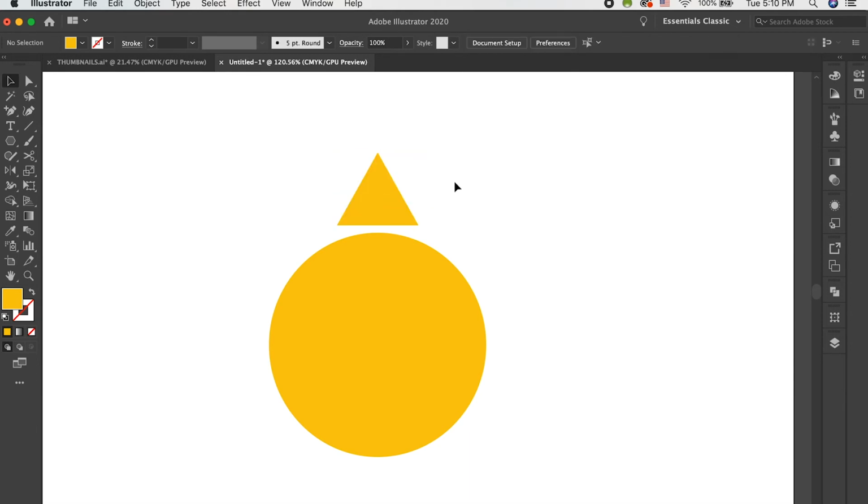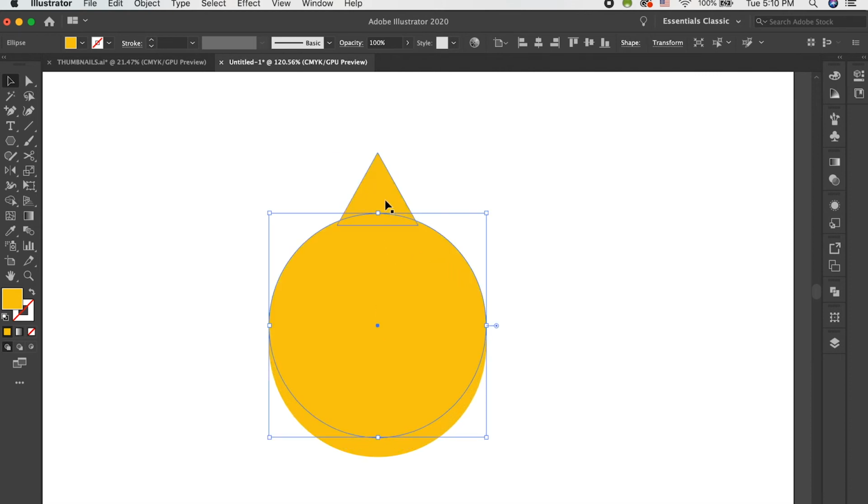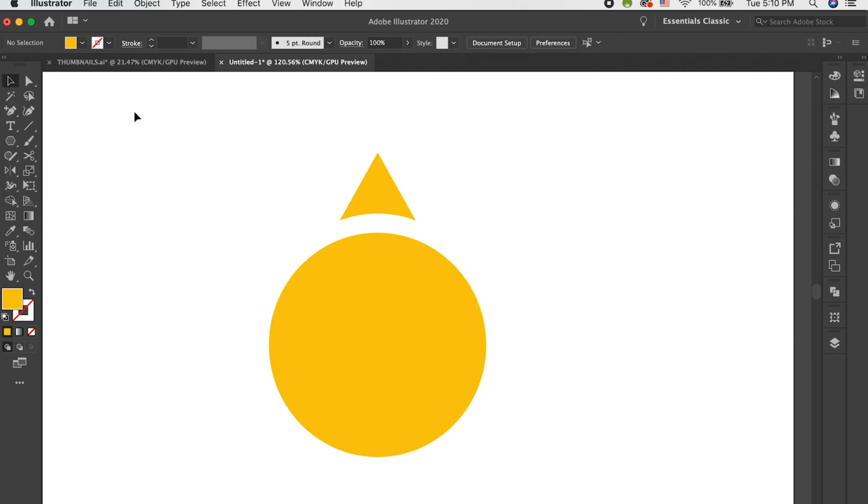Now I could go ahead, but what I actually want to do instead is just make a little cutout here so that this nests within the circle a little bit nicer. So what I can do is just make a duplicate of this circle by holding Alt on my keyboard, and I'll just drag up over the triangle. I'll select both and use my shape builder tool to just go ahead and get rid of that cutout. And now that'll set in there a little bit nicer. So now I actually want to rotate and repeat this around my circle. So what I'm going to go ahead and do is select this triangle that I want to apply the effect to, and I'll go ahead and open up my rotate tool.